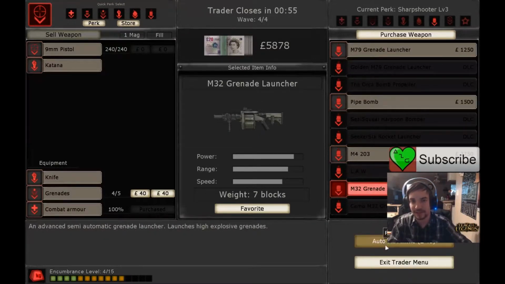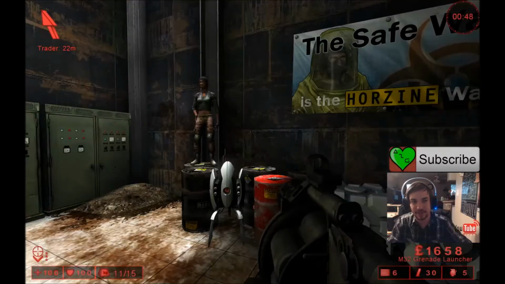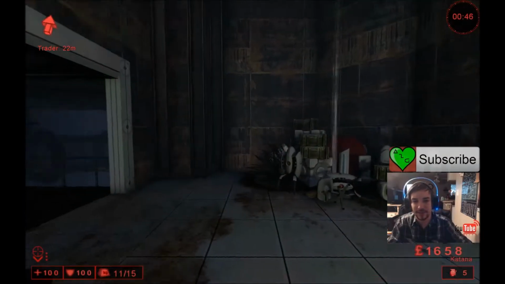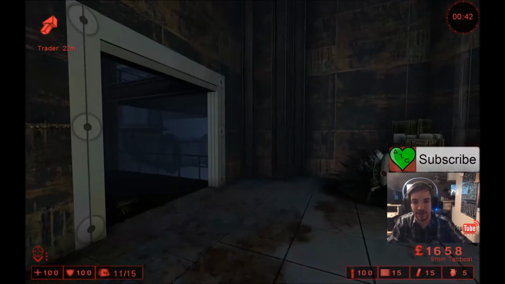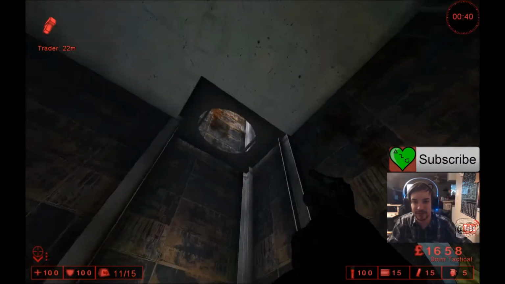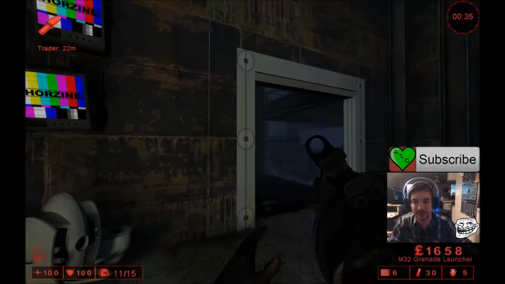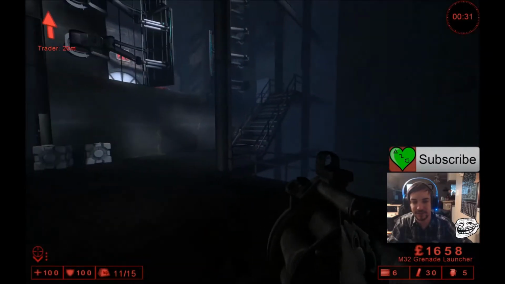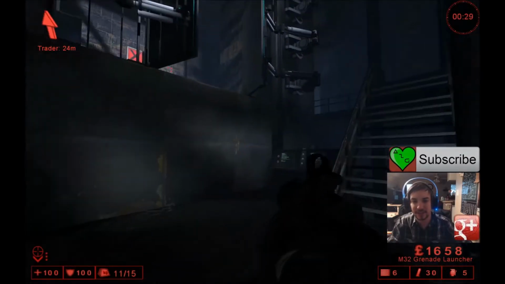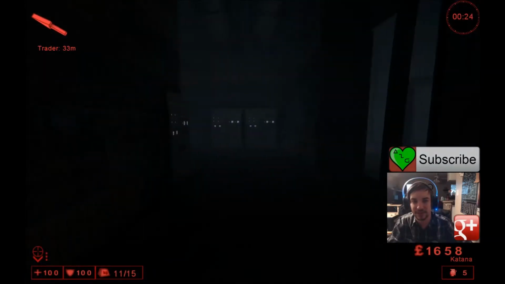So I think I might just pick this up. Get a nice grenade launcher. And then that way, technically we will have the katana for super close range. We'll have the pistol for, I don't know, whatever I want a pistol for. And then we have this handy dandy grenade launcher. So we're going to see if we can kill the final boss, the Patriarch.